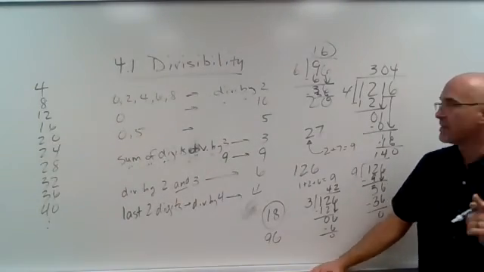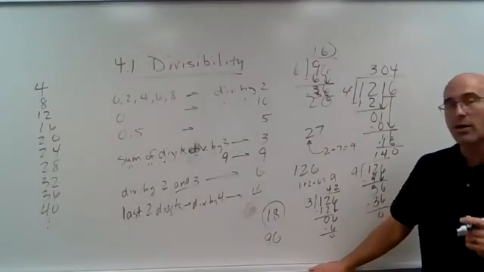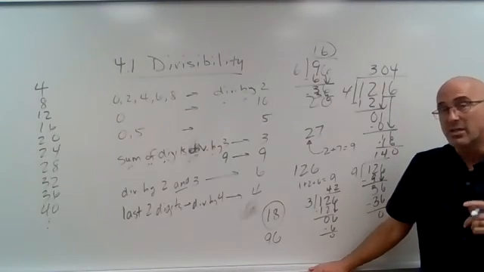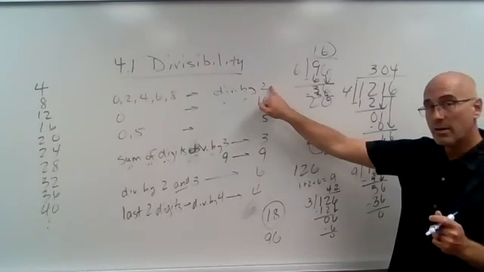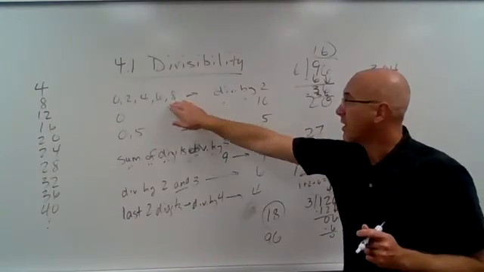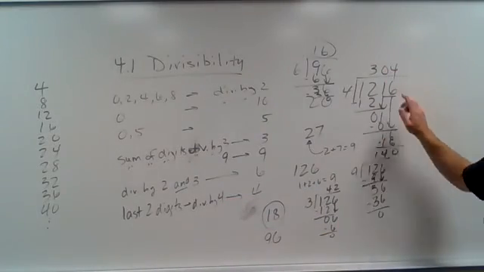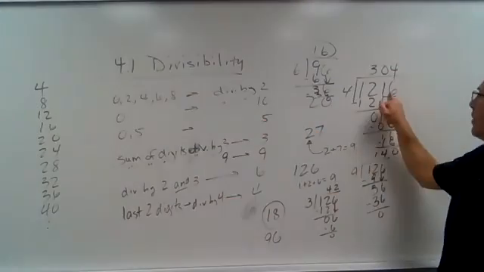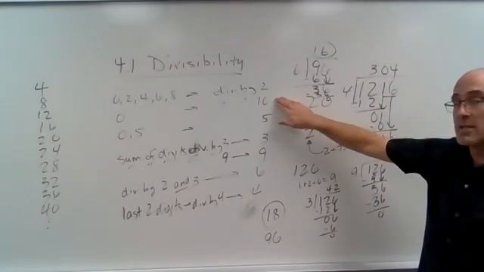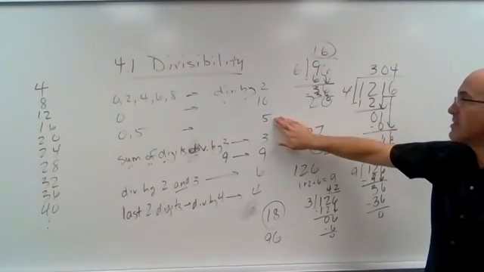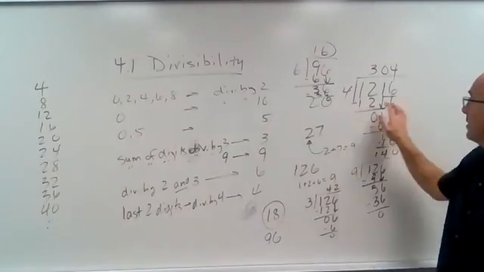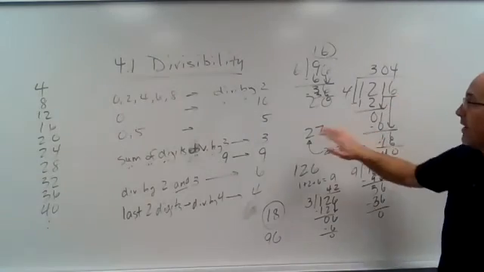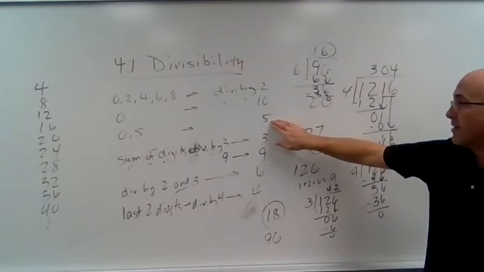What else is this number, 1,216? Is it divisible by 2? Let's check. It is an even number, so yes, it is. Is it divisible by 10? Well, it doesn't end in a 0, so it's not divisible by 10. Is it divisible by 5? Well, it doesn't end in a 0 or a 5, so it's not divisible by 5.